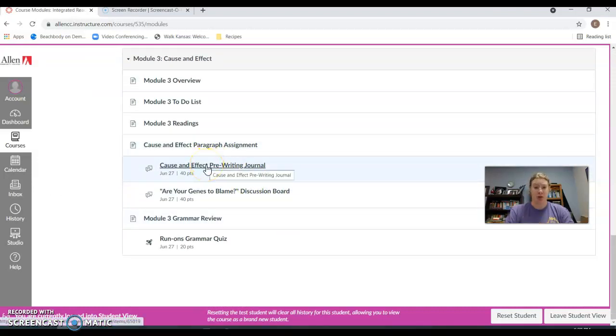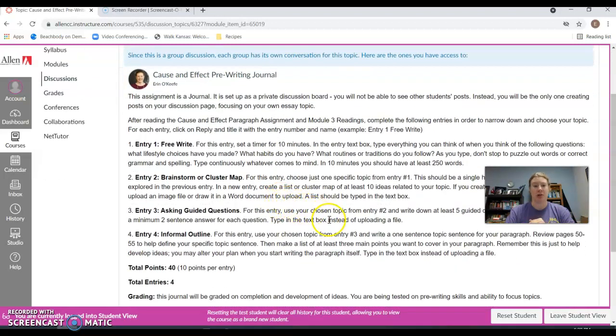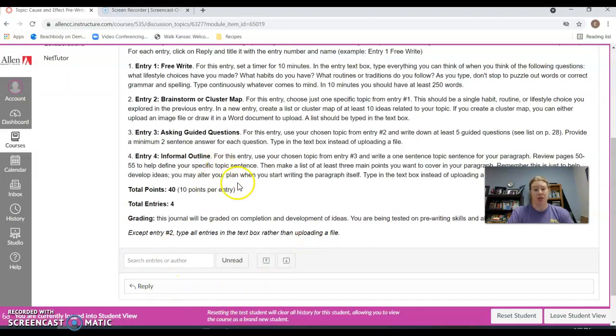For this module, you'll be completing a journal. It's not actually a journal like a separate tool. In Canvas, journals are discussion boards that you are basically only in with yourself, so you won't see other students' posts. It's like a private discussion board. You have 4 entries here, and you're going to create a reply for each of these 4 entries.